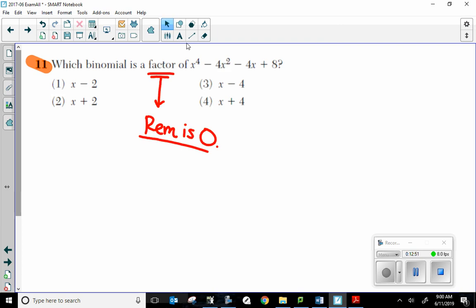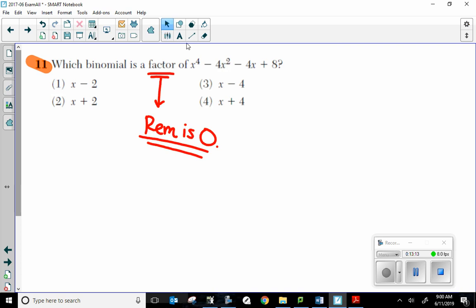Now, you can use synthetic division because all of these terms are 1x plus or minus something. Okay, I can do that. I could do reverse tabular. Awesome. Okay, but what I'm going to do is use the remainder theorem. The remainder theorem does not give me the quotient. It doesn't give me the answer. All it does is give me the remainder. But that's all I care about.